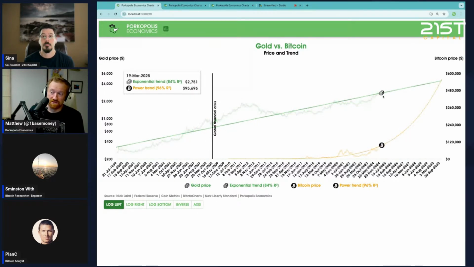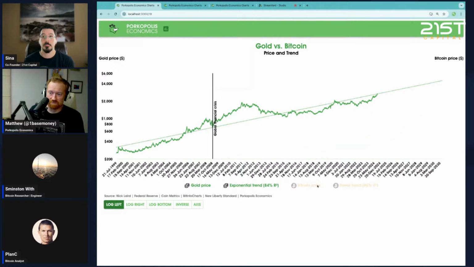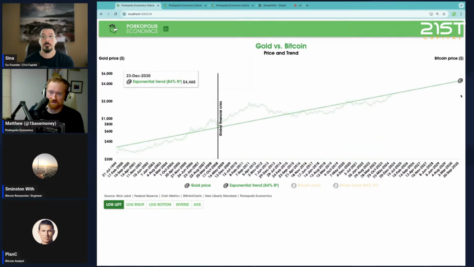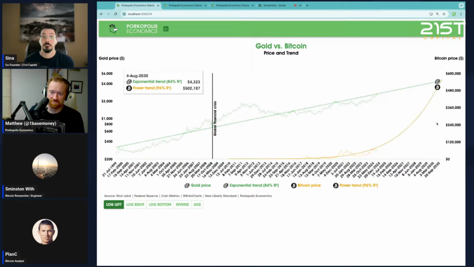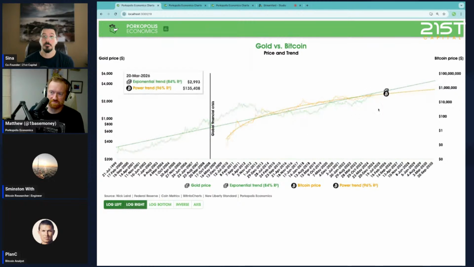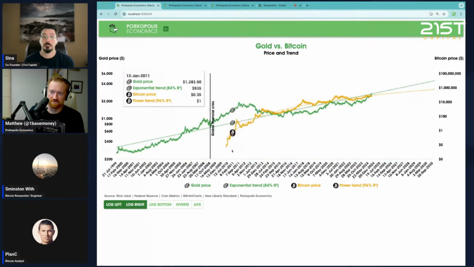It's about 9%, I think, is the slope of this curve. And this is how it looks. And if we just take Bitcoin off even, if you take this all the way out to 2030, as we like to do, $4,474 an ounce. Then, of course, very simple Bitcoin power curve. You can see how it looks. Log bottom doesn't work so well with this library, so I'm not going to show it.